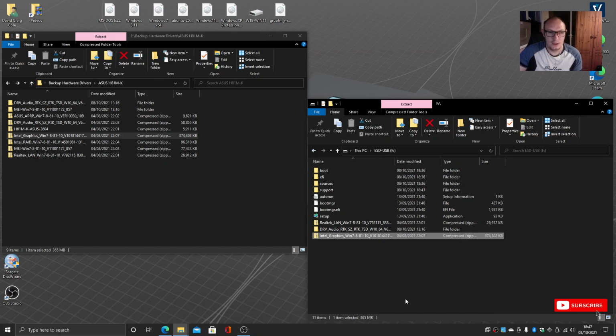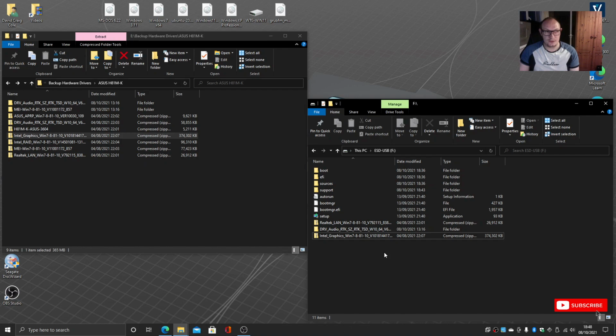So there we go. I can now use this USB to completely refresh my other computer, and say for instance I didn't have my hard drive with all my drivers on, I didn't have an additional computer, anything like that.